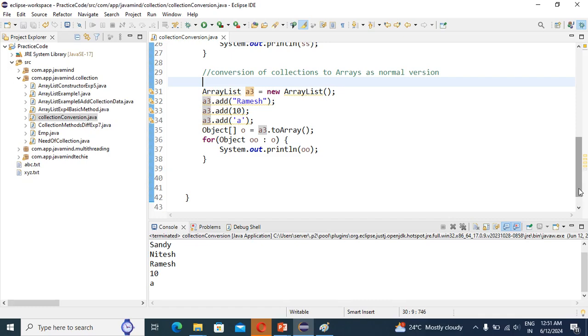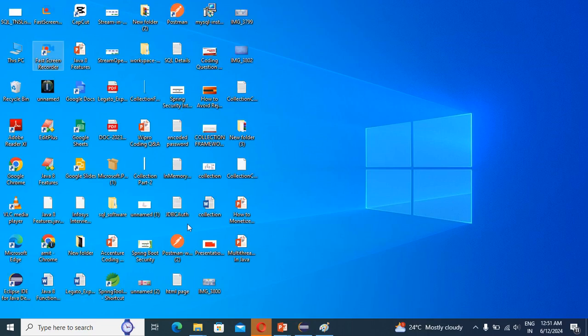So tell me, how many methods do we have for conversion, guys? Two types, right? One is toArray with argument, and toArray without argument. That's all, guys. So I can write it in the editor as well.